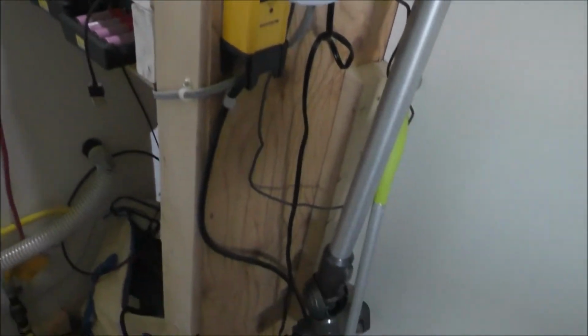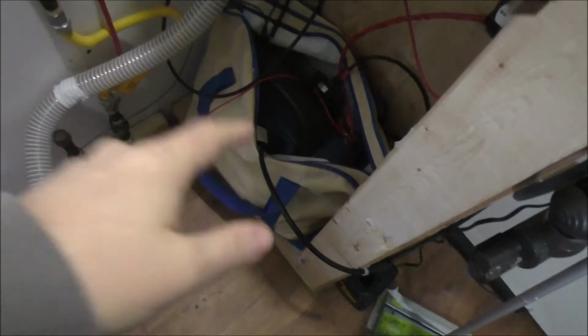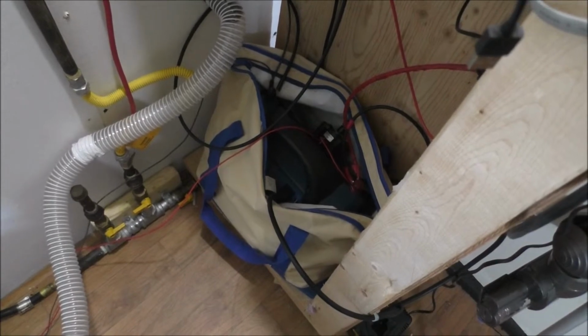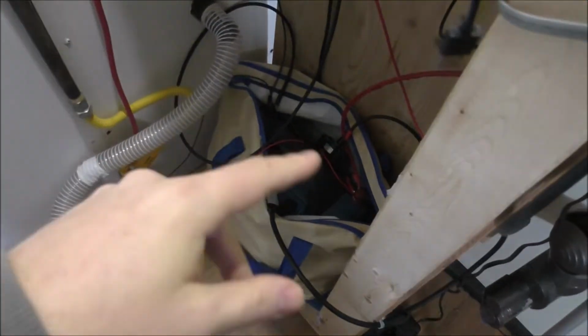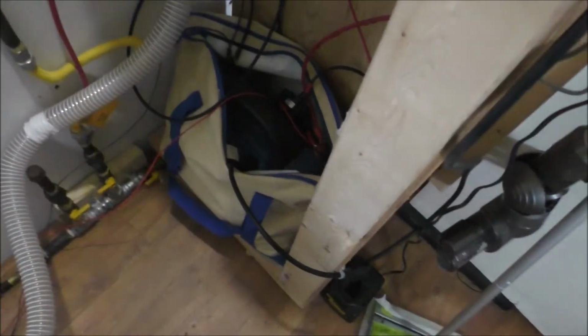So all that, and I got extra spares here for later on if I ever do decide to run any 120 volt stuff. So that runs into my blue battery pack. Now, as you guys can see, I have it in an insulated bag. There he is right there. Insulated bag that I had in here, to help fight the cold.